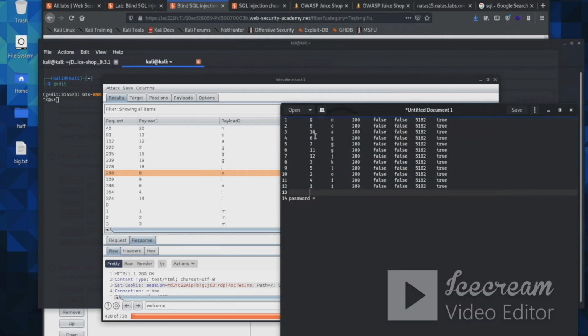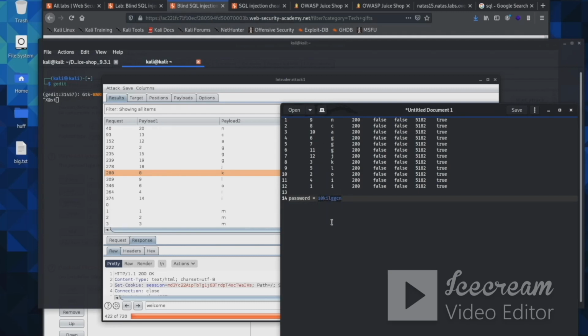So what we'd do is we'd have our password equals, and you'd come here and go, okay, position number 1 is I, and then we'd look for 2. 2 is O. Position number 3 is a K, position number 4 is an I, position 5 is L, and position 6 is a G, and then you'd continue doing this all the way through. So we go 7, and then 8 is a C, 9 is N, and by the time you've gone through all of this, this is your password.